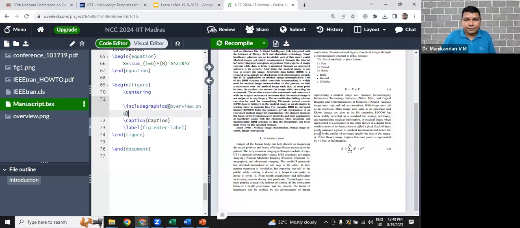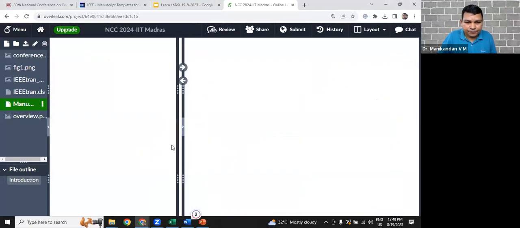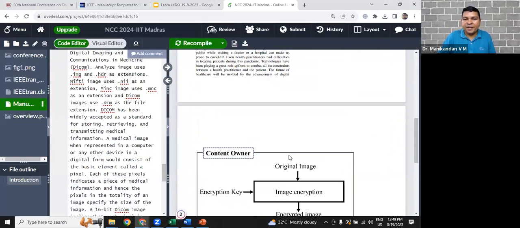Okay, fine. So we are going to give the file name here. Now let me try to compile it. You can see the figure is coming here.